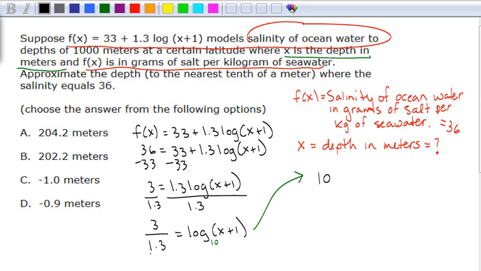So this whole thing that's alone is the exponent. So it's 3 over 1.3. You can go ahead and divide that in the calculator, but it's best if you just leave it so that you don't have to round in the middle. Equals the inside. Again, this is the base and this is the exponent. That's why I made the base 10 and the exponent 3 over 1.3. Now we can subtract both sides by 1, and that would be the value of x.